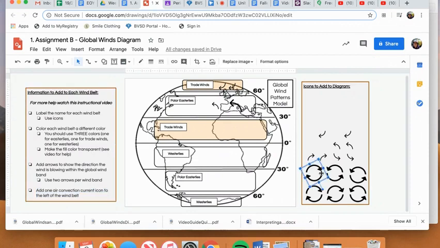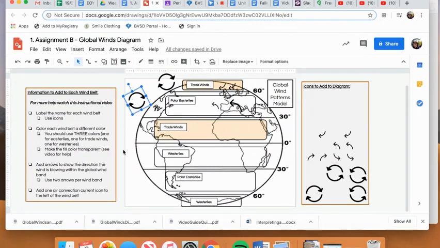So for example, if I think the wind is moving upward at 60 degrees latitude north and downward at 90 degrees, then I would put this convection current to the left of that wind belt. Again, if I think it's moving downward at 60 degrees north latitude and upward at 30 degrees north latitude, then I would add this one again to the left.